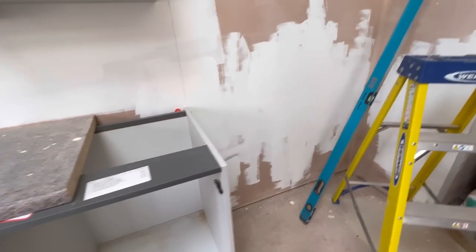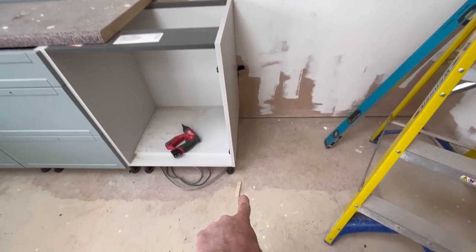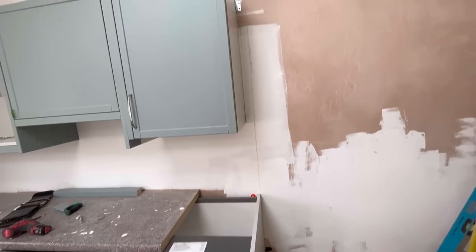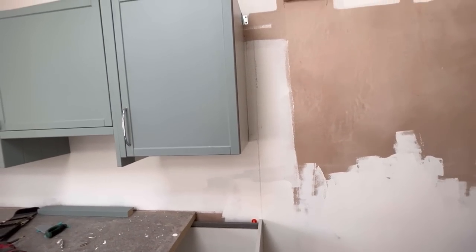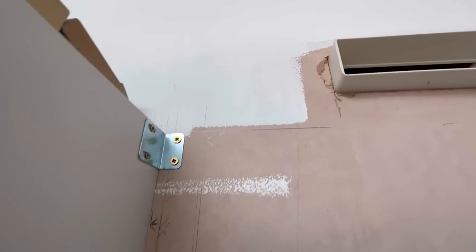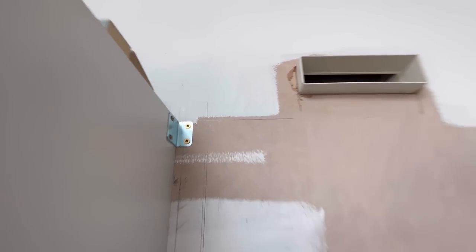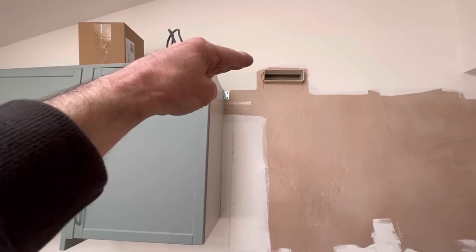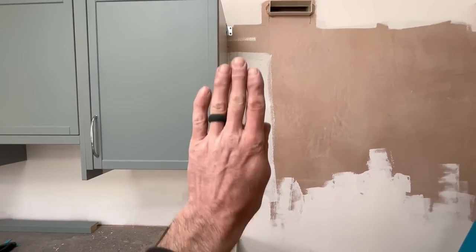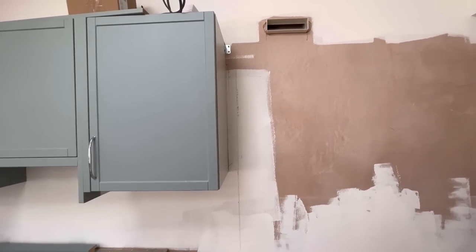So I've got that all set. This has all been leveled and checked. That bit of a wedge there just picks me off the floor just a touch. So I'm not right on top of the floor anyway. And then I've made sure I put myself a level line, which is that one there, to make sure I'm level across the top here when this panel goes on. Because if it goes in level that way, then it's level that way because it's been cut square.